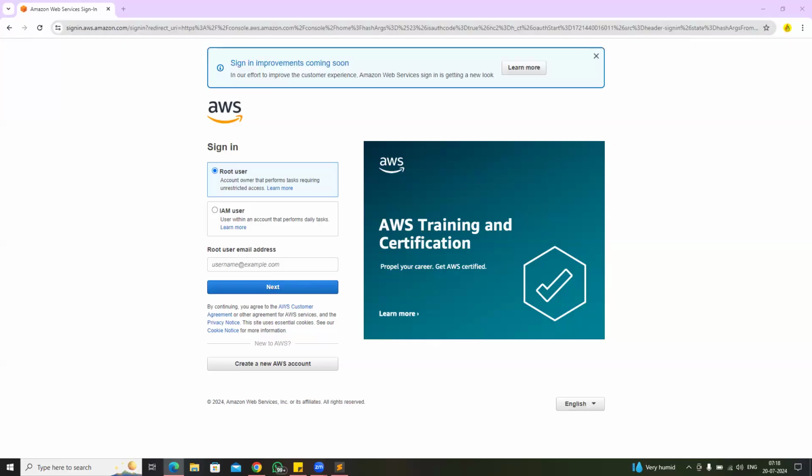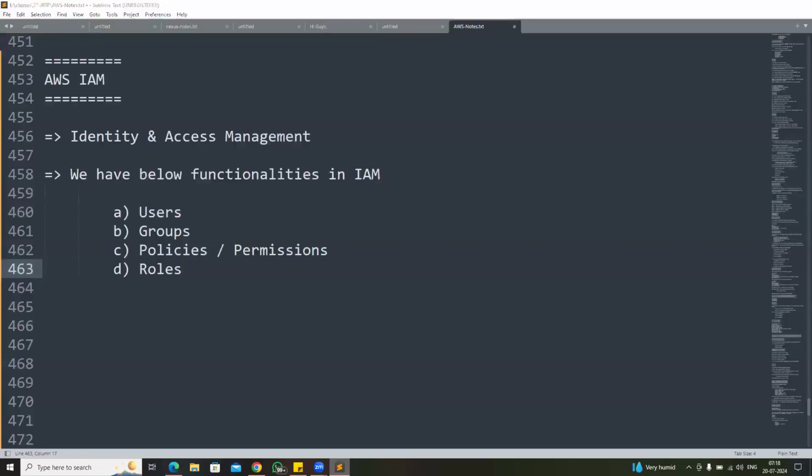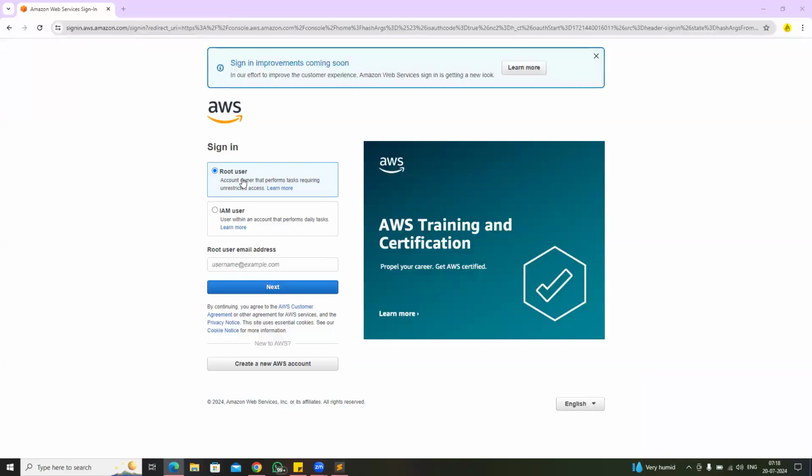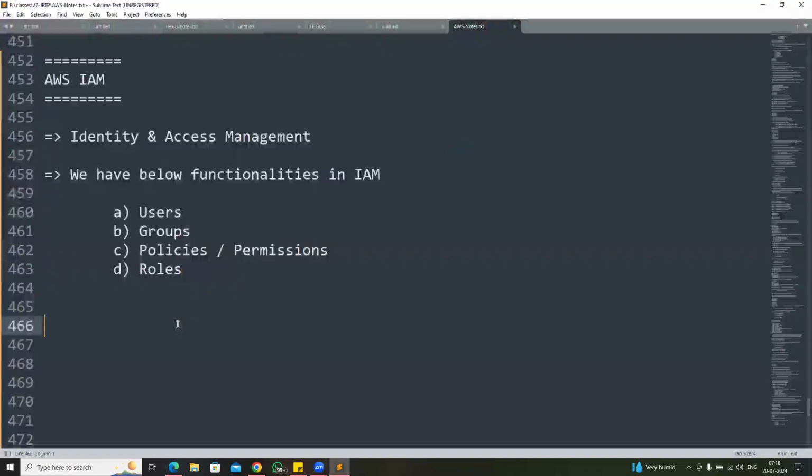Here root account is nothing but the default account. Whenever you create an account in the AWS cloud, by default your account will be considered a root account. So in AWS we can access in two ways. One is by using root account, another one is by using IAM account.